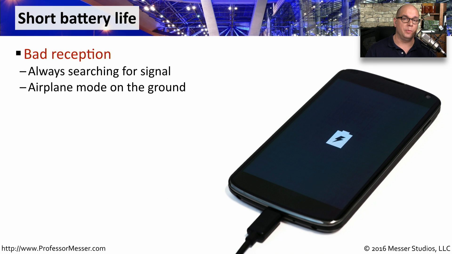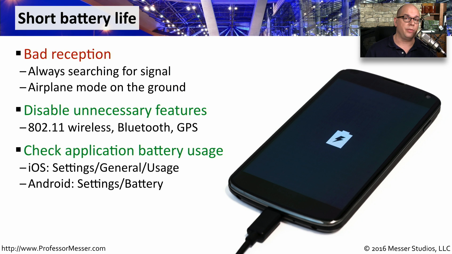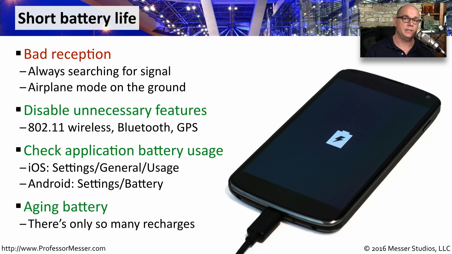If the battery of your mobile device seems to be depleting faster than normal, you may be in an area outside your mobile provider's coverage and the phone is constantly trying to find a signal. In that case, turn on airplane mode so the phone isn't constantly searching. You might also want to disable unnecessary features — if you're not using GPS or the 802.11 network, disabling those features saves more power. Your mobile device can monitor applications and tell you which is using the most battery. In iOS, find this under Settings, General, and Usage. On Android, check Settings and Battery. And of course, on older devices the battery may be losing its chargeability over time and eventually you may have to swap it out for a new one.